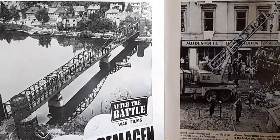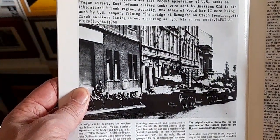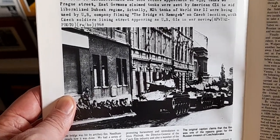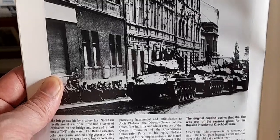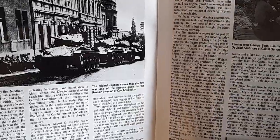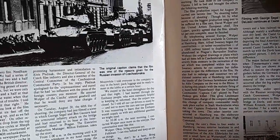So the council were quite happy for them to blow bits up. And the strange thing was the Russians were under the impression that it was an American plan to invade by the back door, stir up Czech nationalism because of all the arms and GIs disguised, acted as GIs or someone in the Czech army. So production was halted about three quarters of the way through. They were allowed back in to finish the film off, but it's the only time, and I think the Russians rolled into Czechoslovakia afterwards. But yeah, I'm probably not getting that 100%.